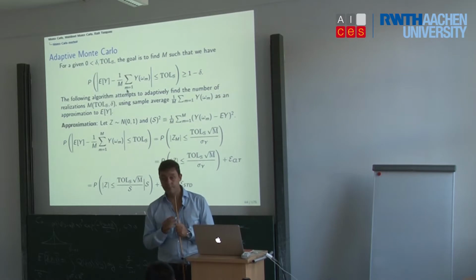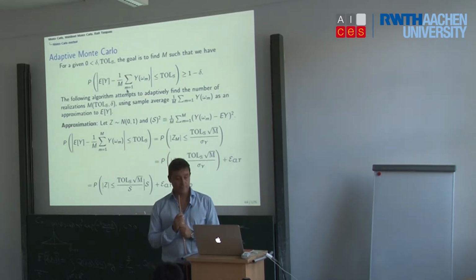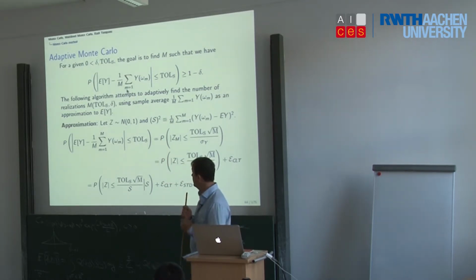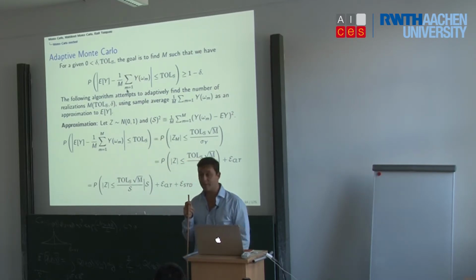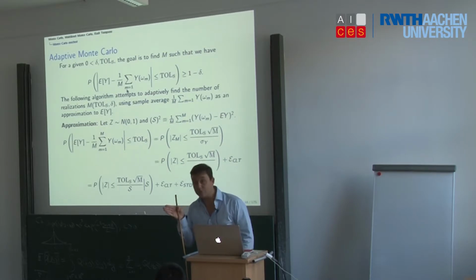Given a problem, right? And now I'm not discussing PDEs anymore. I'm just taking one step back. Or you want to sample a random variable, right? We have this issue of the crimes that we made, and we have to be aware of that. We assume that we knew exactly the statistical variance, sigma square, which is not true.